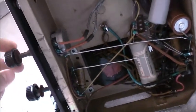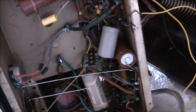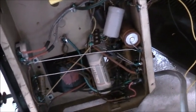Yeah, there's too much crap rattling around on top of that speaker cone. You've got to clean that out. Half the power is being robbed because that's taking half the power. This is not even actually running at full power, but that's taking half of it.